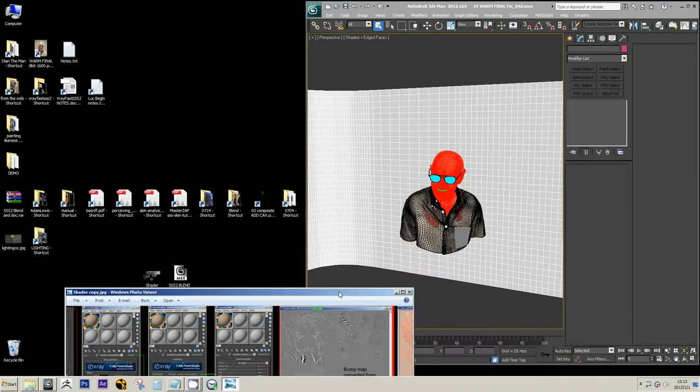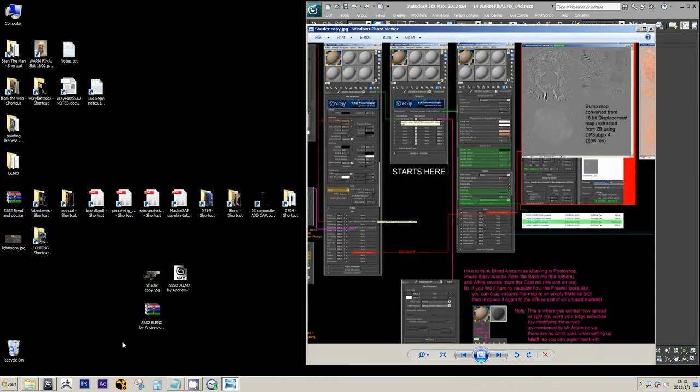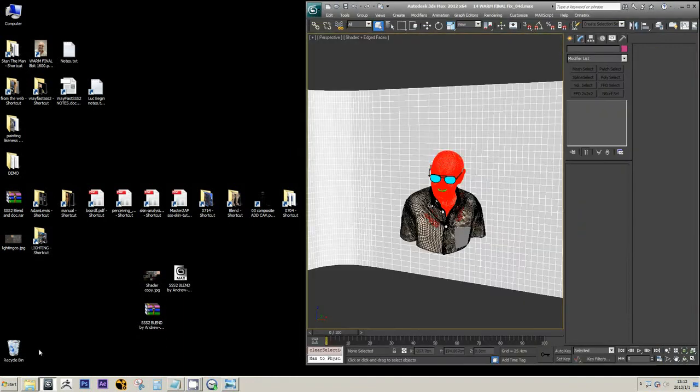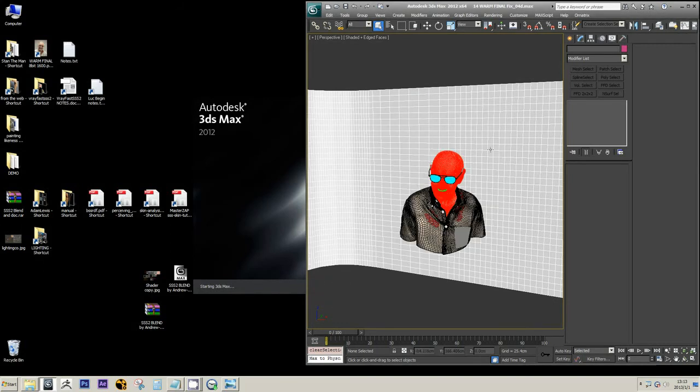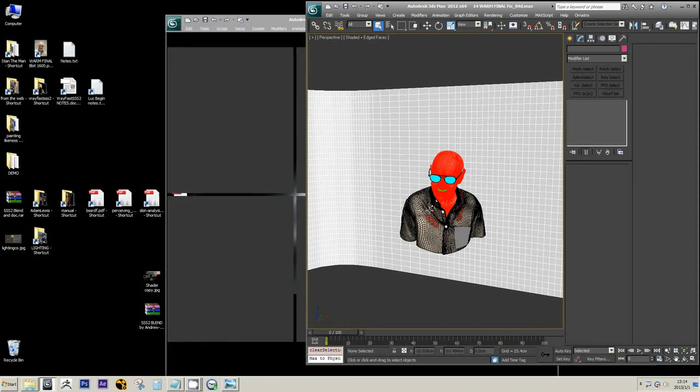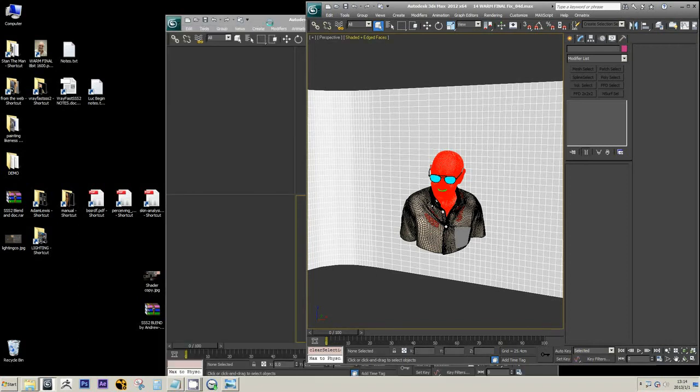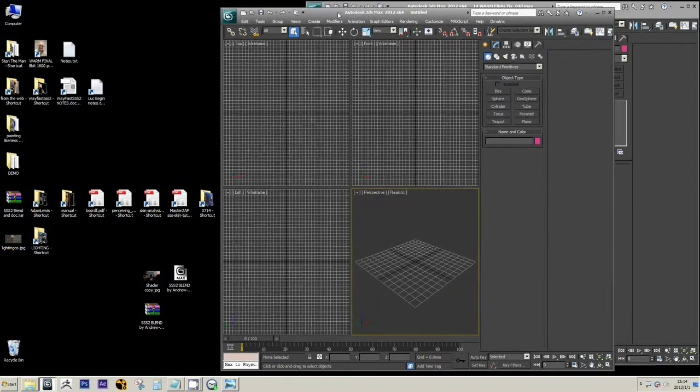But for now let's leave this aside, and we'll open up another 3D Studio Max and go through this as the basic shader, and later talk, hand in hand, about what I used in the final render piece.